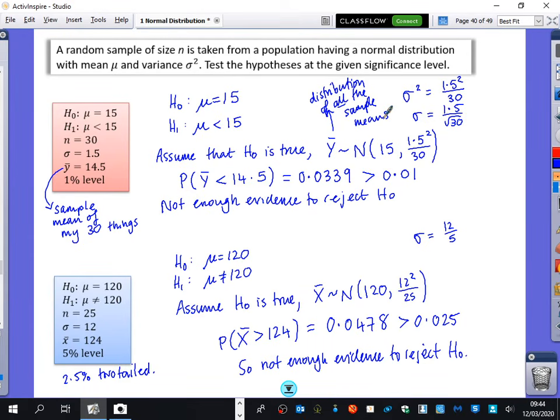Yes? So if it wasn't a two-tailed test and it was one-tailed, would we accept it? If it was a one-tailed test, let's pretend that mu was greater than 120, then it's a 5% one, we would say that it's less than 5%, so we would accept the alternative hypothesis, or we would reject the null hypothesis. That makes me think that if I took these 25 things and measured that they had an average of 24, something about the machine in that chocolate bar factory is breaking and on average is putting too much chocolate in, and we're losing money as a company. So when we get a value which is within the percentage, then we accept the H1.